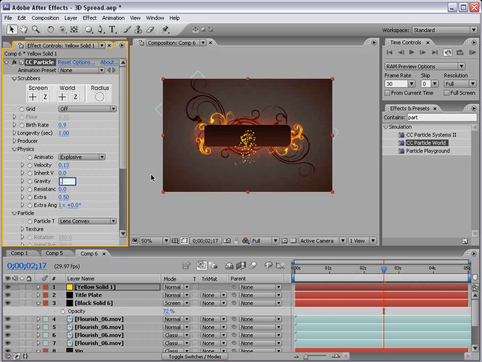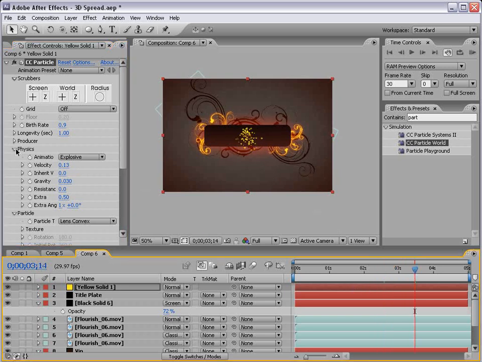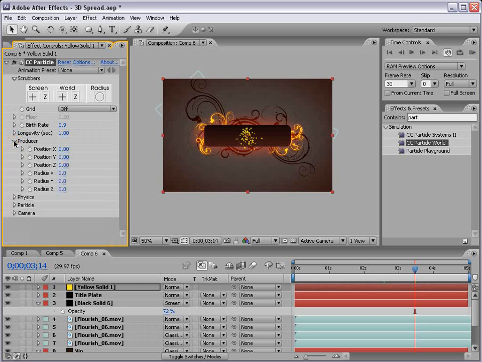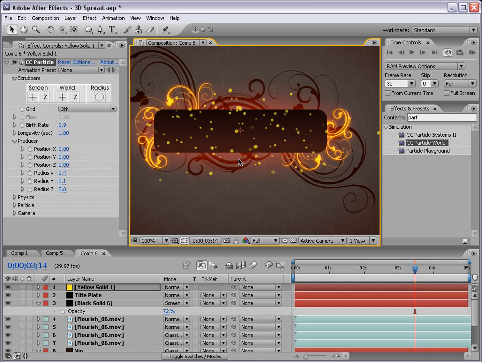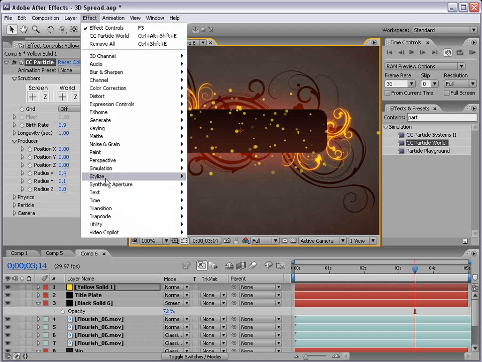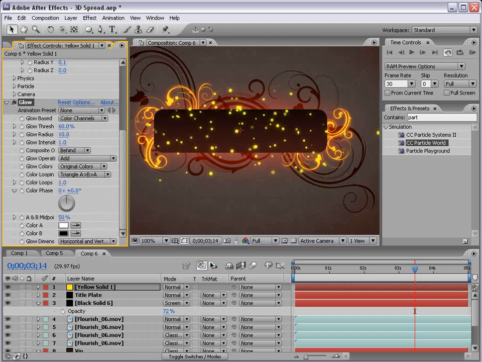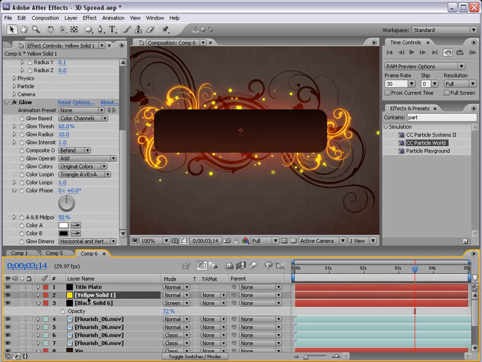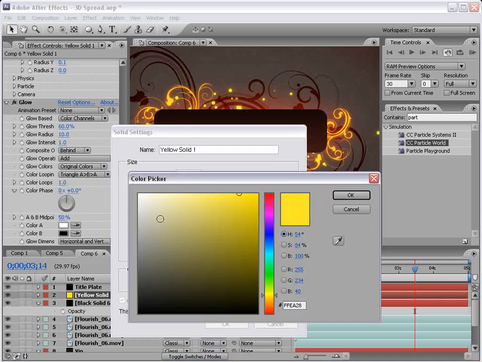And the gravity 0.03, make it even less there. And then we'll make the producer larger. We'll just increase it so it kind of fills up the space here. And there you go. And then we'll choose Effect, Stylize, Glow. And we'll put this below the title plate. And actually, maybe we'll make the solid more white.